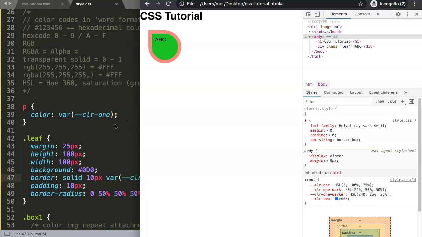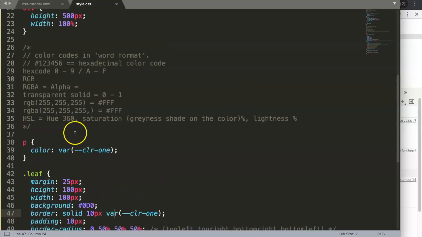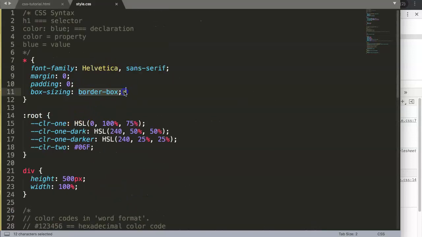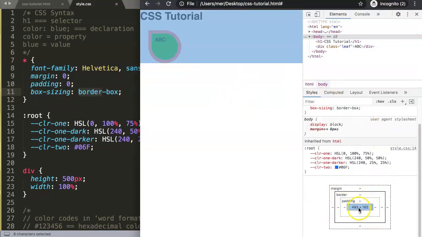In this video, we'll look at the property box-sizing: content-box. This is basically the exact opposite of what we call the border box. What I discussed in the previous video is that the default setting is called the content box, and the content box is focused on the content itself.